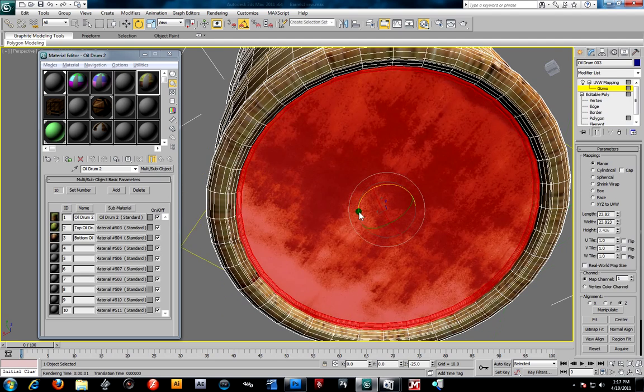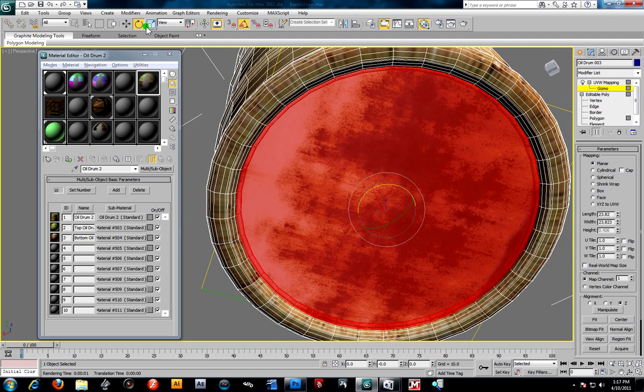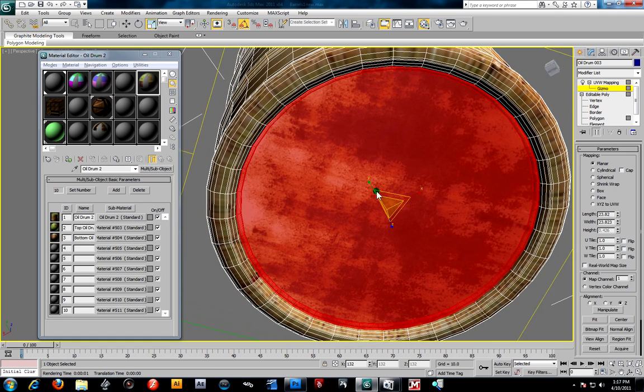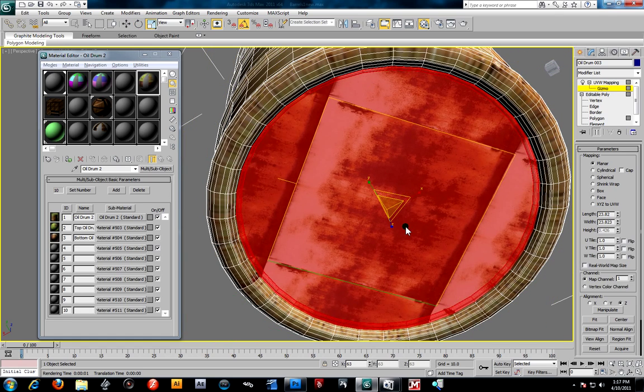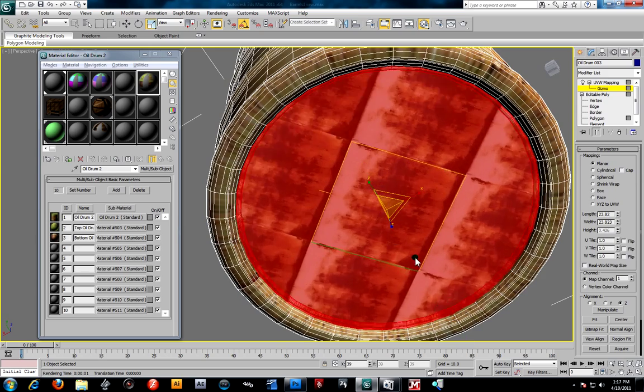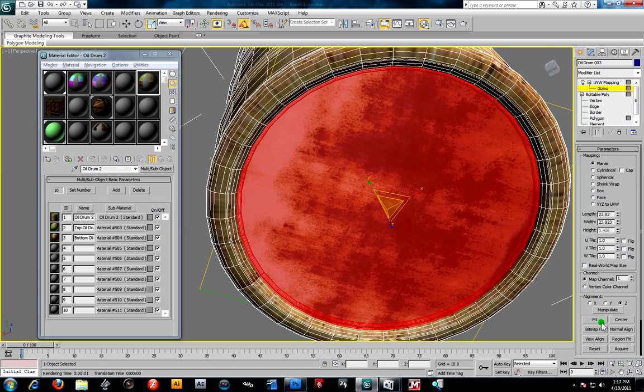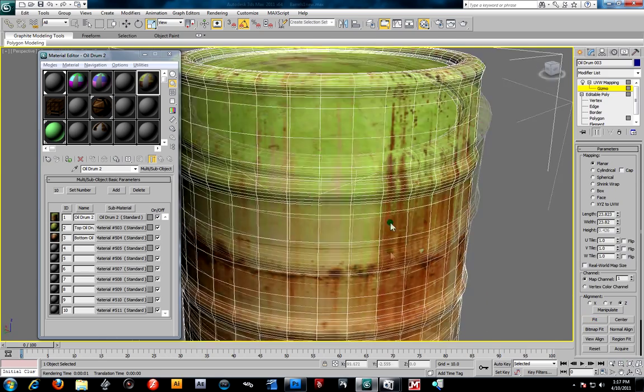You know, how we want it to align. Or if you need to scale it up and down, maybe you want this to be covered more. You don't want to go in here because now we're starting to tile it. But, you know, just letting you know. I'm going to go ahead and fit that on there. That looks pretty good.